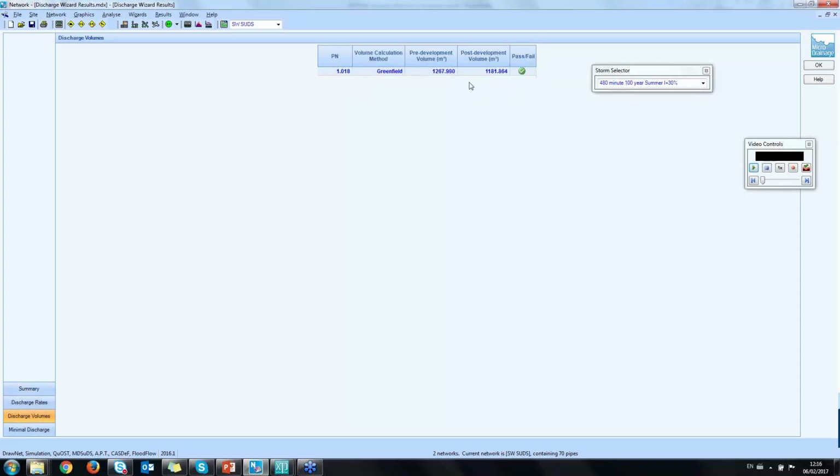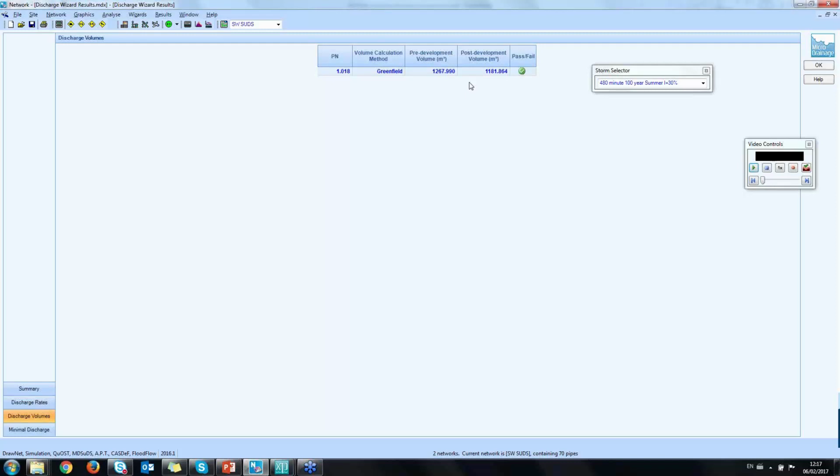The only way we're ever going to manage this is to have the opportunity to infiltrate into the ground. So with clay soils, unfortunately, the likelihood is you're going to get a greater volumetric runoff post-development than you will pre-development, in which case we would be restricted back to the Q bar figure for every return period above the 1 year. So there would be a very, very much tighter discharge rate. However, if we have infiltration opportunities, we would take them, infiltrate into the ground, and then we can reduce the volume that we're discharging off the site.